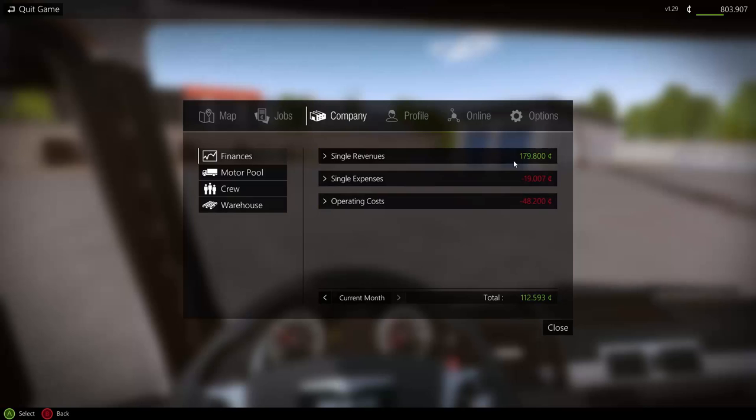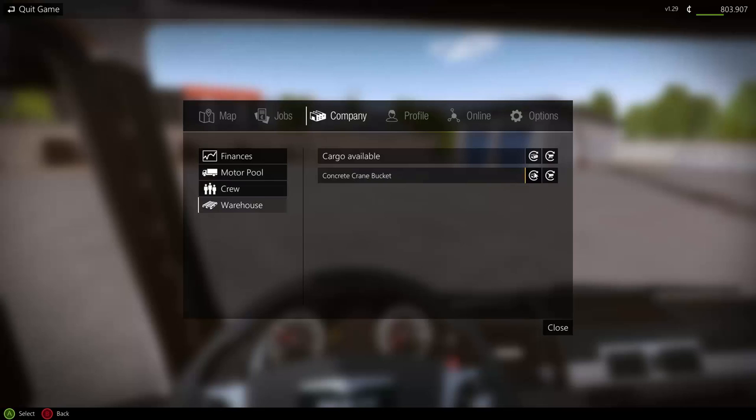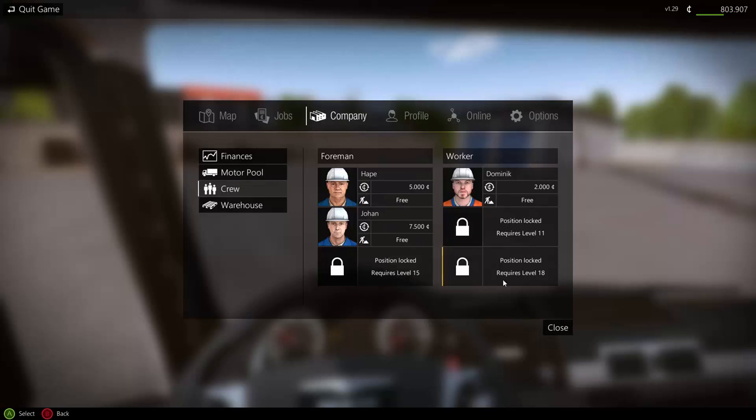So yes, we're doing quite nicely, just over 800,000. I thought we were going to get a little bit more out of that one than we did, but not too much of an issue. Okay, we keep our concrete crane bucket, that's good. And we are not quite able to unlock our new workers and foremen, etc. So yeah, we're doing well.